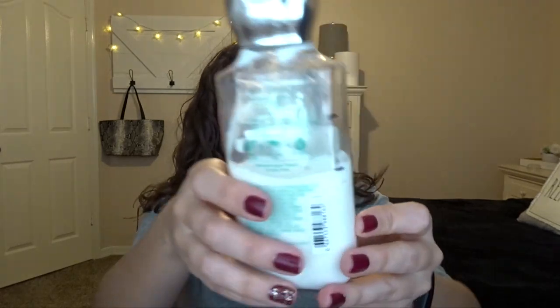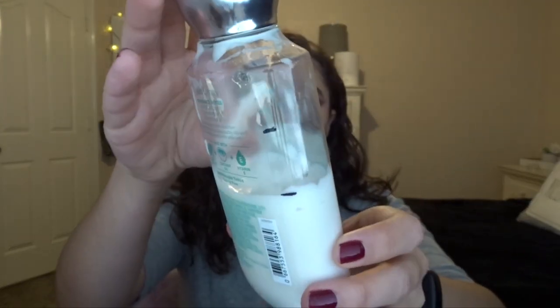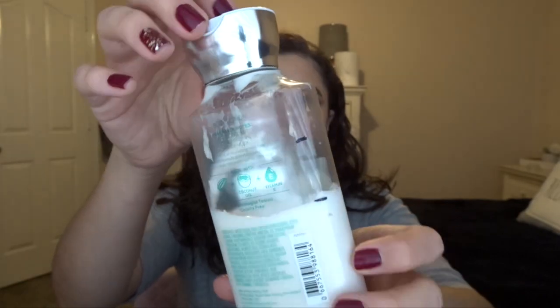Then I have the Coconut Mint Drop Body Lotion. I got a little bit of good progress on this. I was focusing on the Hot Cocoa and Cream Mini for a while, so I didn't get to this as much, but I still have a little bit of progress and I'm very happy about that. And this smells so good.